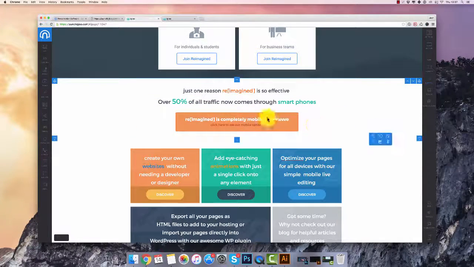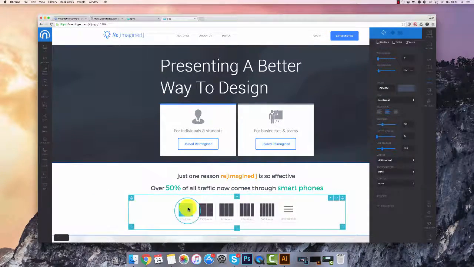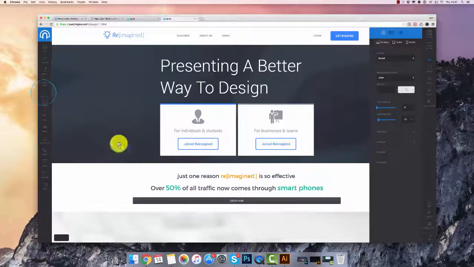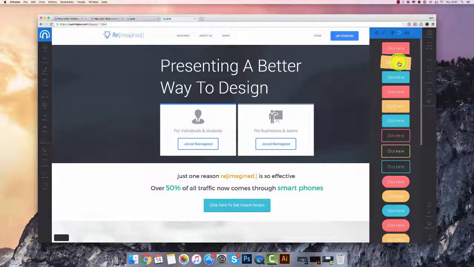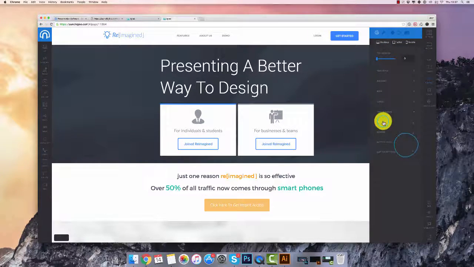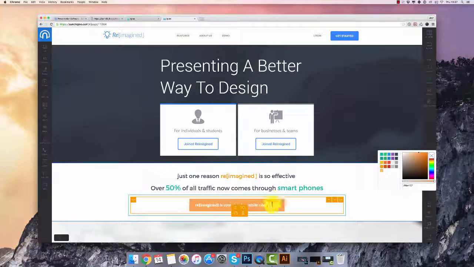And I want to have 2 different types of text on this button like so. So to do that, what we can do is create a new row maybe for this one, select one column layout, and then go to button, drag and drop that down here. I'm going to select just a simple, flat kind of style button. I'm going to adjust the color of the button, go to my background, maybe something like that. It's quite nice. And I'm going to paste in that text that I copied.